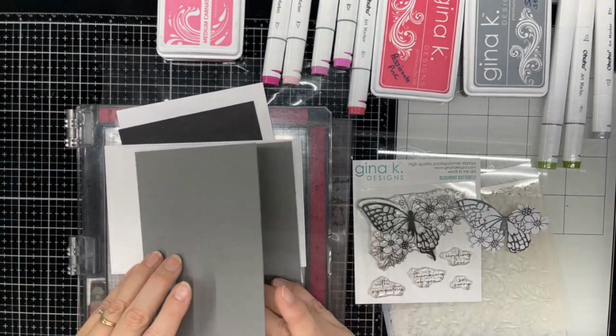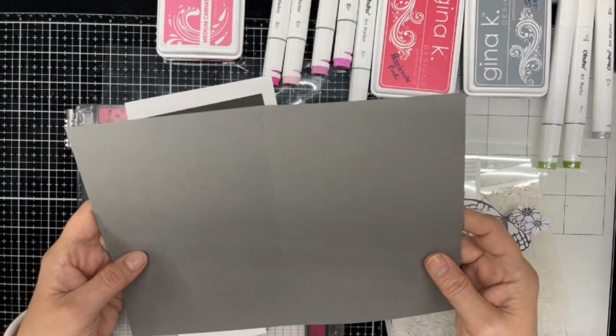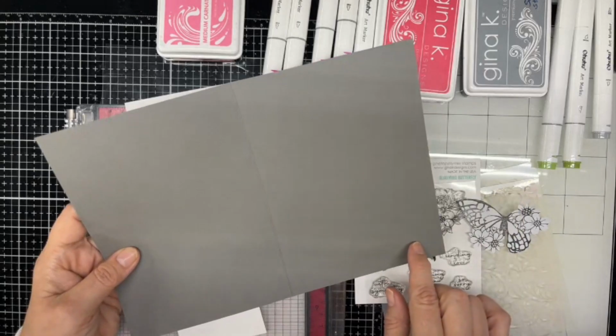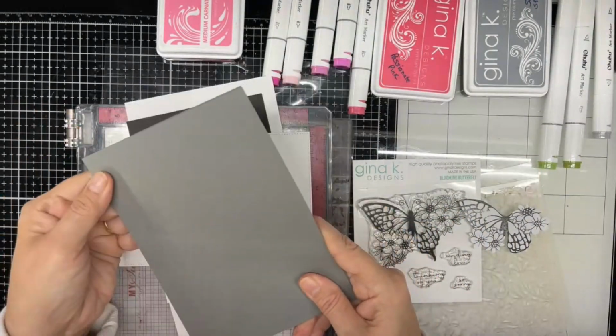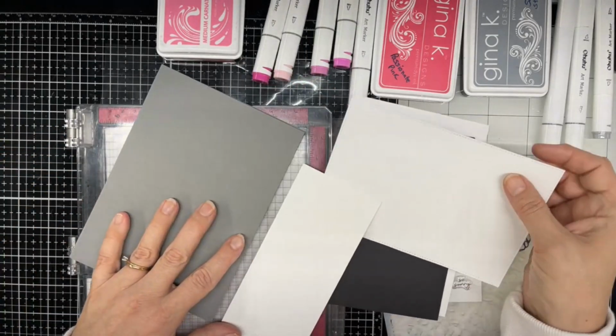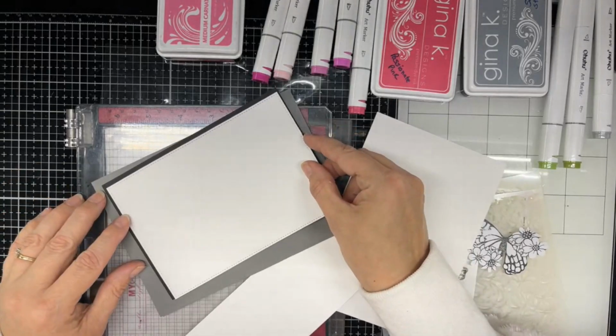And I've decided to use a gray card, but it's going to be pink and gray mix. So I'm using GinaK's Stormy Sky. This is 10 inches by 7 inches. Folded it at the 5-inch mark, folded it over and creased it with my bone folder. And then I used GinaK's Master Layouts 8 to make a black and a white layer for the front.